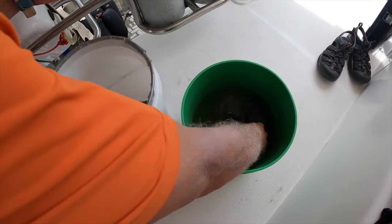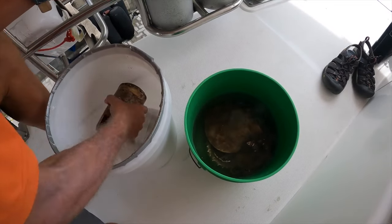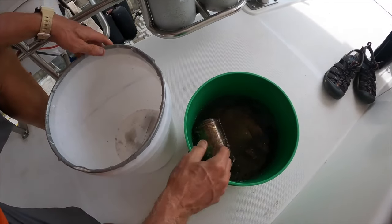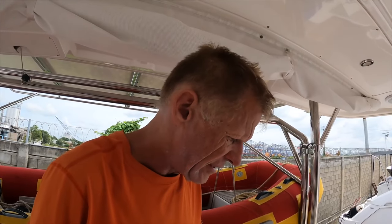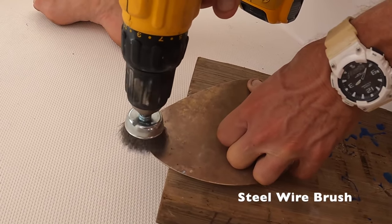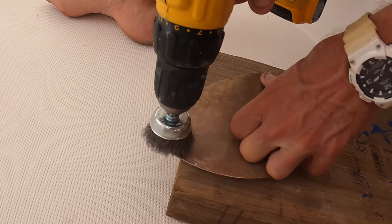We're soaking our metal pieces from the boat, the propeller, the rope cutter, in a solution. It's actually a descaling solution for a coffee maker, but you can use Barnacle Buster. I think there's other things you can use, vinegar, but it's basically to get the marine growth, the shells and stuff off of it. Because we're gonna have to go through and polish it by hand just to get the surface nice and smooth, so it's gonna be harder for stuff to attach to it. Ugh, look at that. Tried to get it off with Scotch-Brite and a bunch of other stuff.